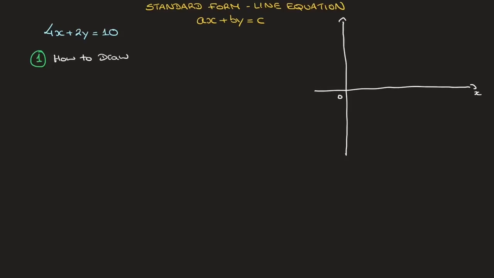And here's the idea. The advantage of writing a line equation in its standard form in order to draw it is that it quickly allows us to find both the x and the y-intercepts of the line. To find the y-intercept, we're going to let x equal 0 in our line equation. So that would be 4 times 0 plus 2y equals 10, which leads to 2y equals 10, which leads to y equals 10 over 2, which is 5. So when x equals 0, y is equal to 5. And the point with coordinates (0, 5) is the y-intercept of the line.